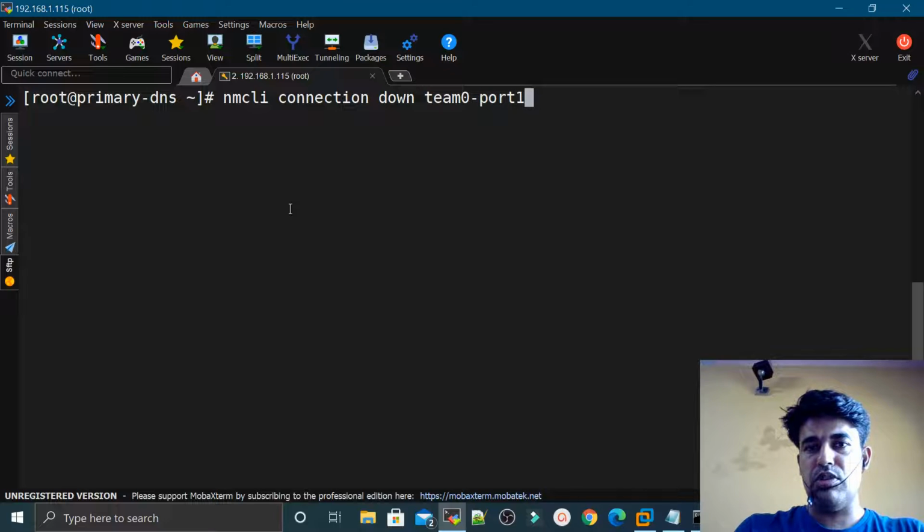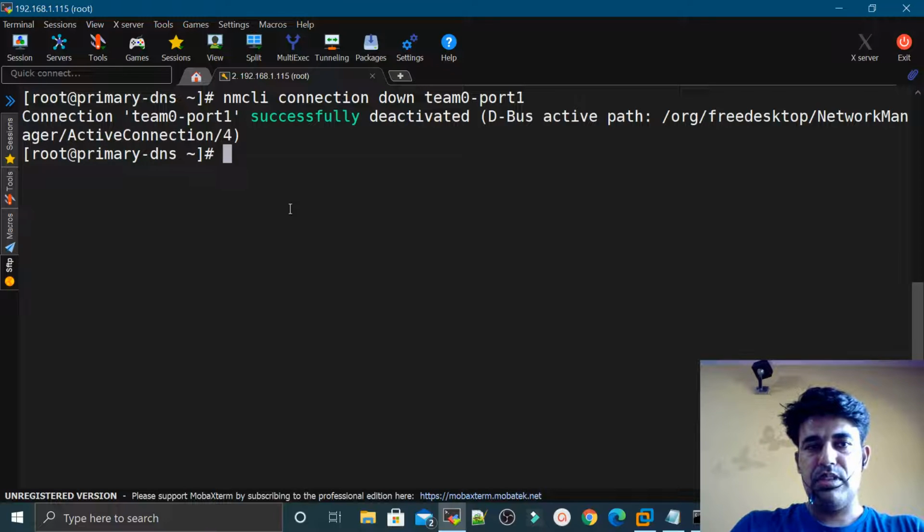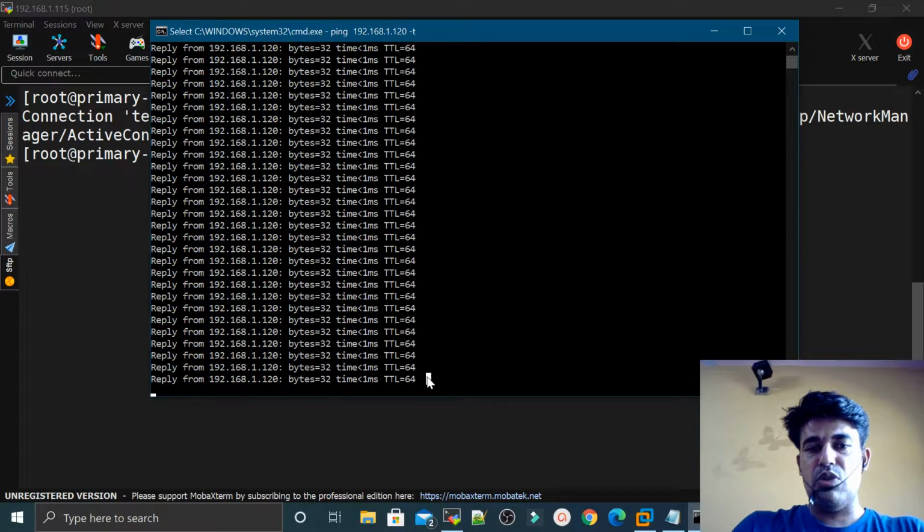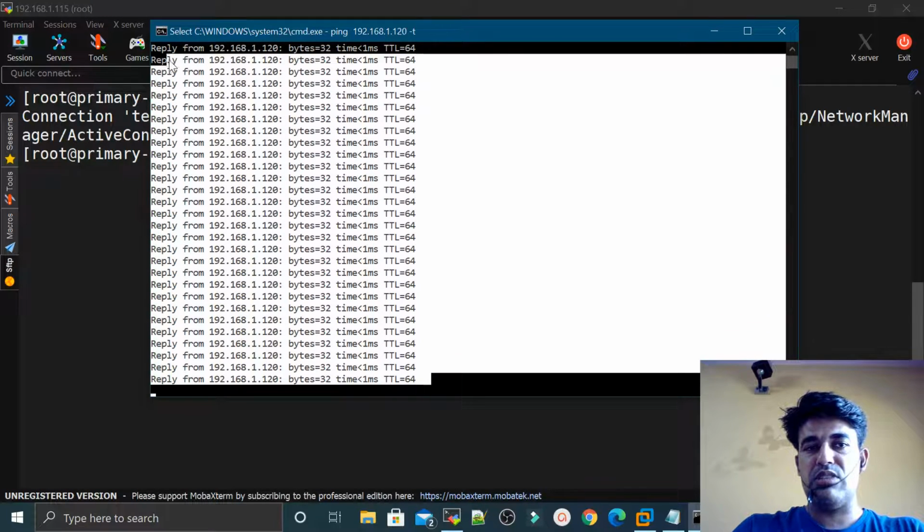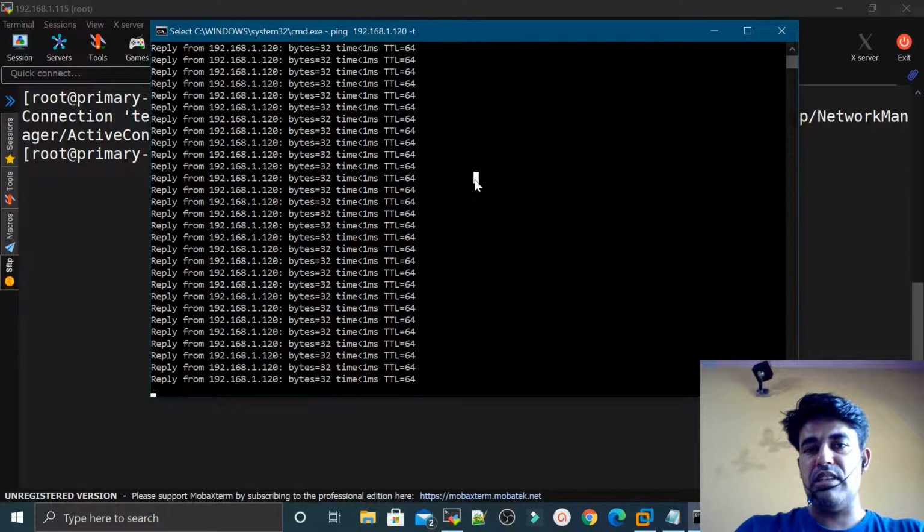I want to bring down the ENS192. So here you can see that I have successfully brought it down, and let's check the connectivity. There is no issue with the connectivity because it has automatically switched over the traffic from NIC 1 to the NIC 2. It is using the other network interface controller to pass the traffic, and we have not made any changes. This process has happened automatically.